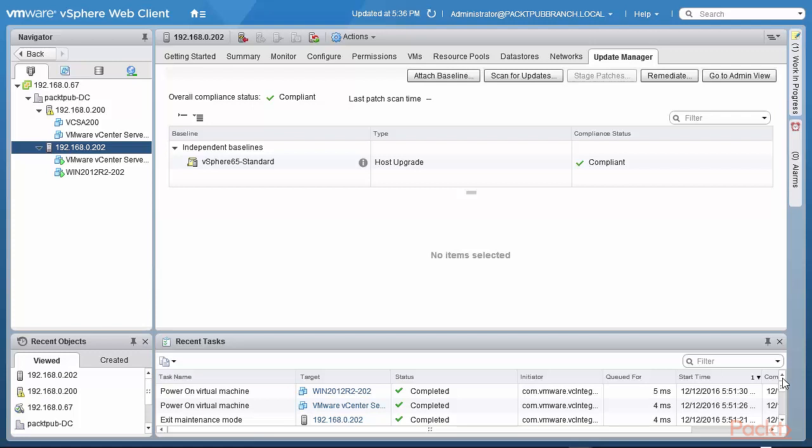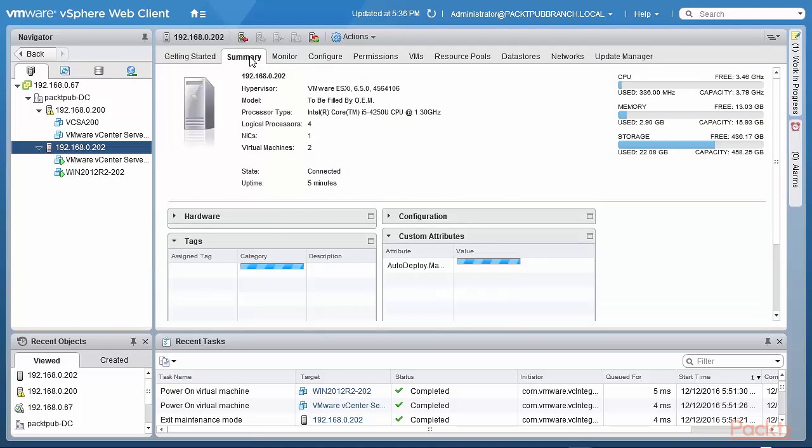And then both virtual machines were actually powered on, and this server was back again. If I look at the compliance status for this host, you can see that it is actually compliant. I look at summary, and the hypervisor is now version ESXi 6.5.0. So our upgrade using Update Manager from ESXi version 6.0 has been successful.